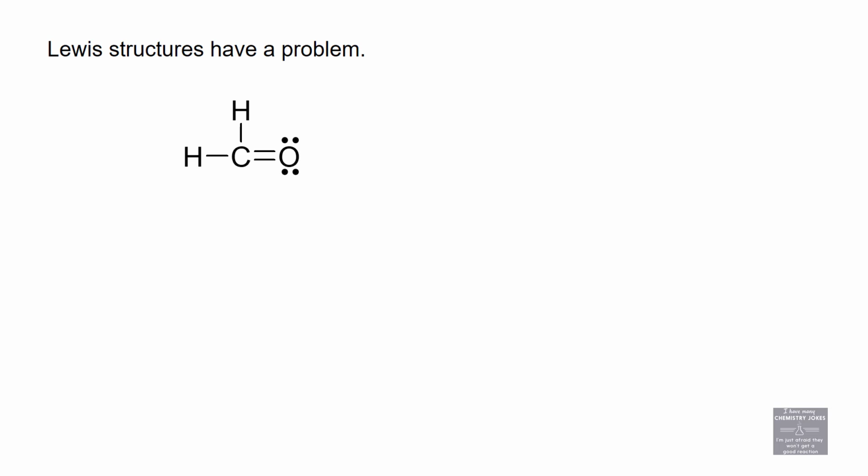We've been talking about Lewis structures for a while. It's time to talk about what's wrong with Lewis structures. Lewis structures have a problem in that they don't give you the shape of the molecule. This looks like the OCH bond angle down here is 180 degrees, and the HCH bond angle here is 90, and the HCO bond angle here is 90. That's not legitimate. That's not the actual bond angles around this molecule.